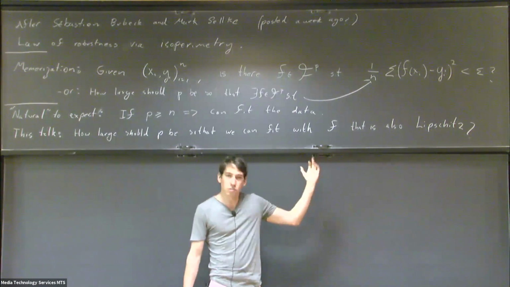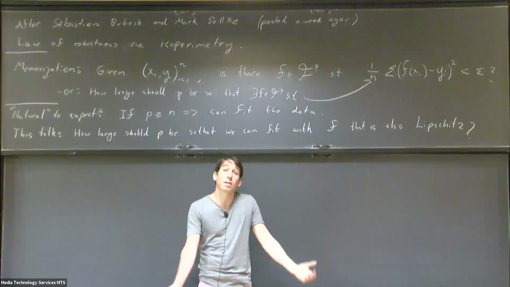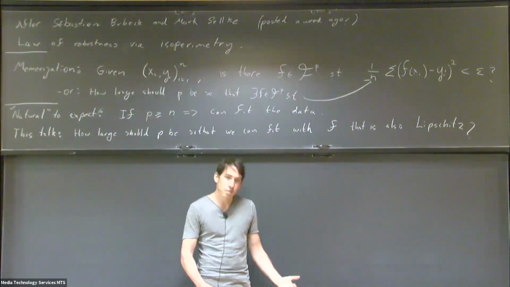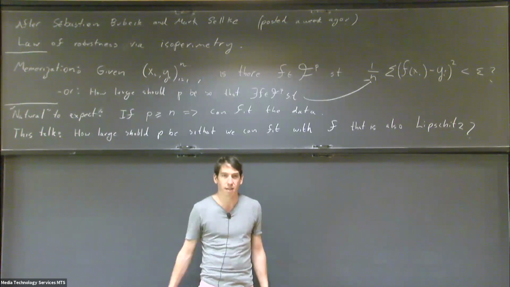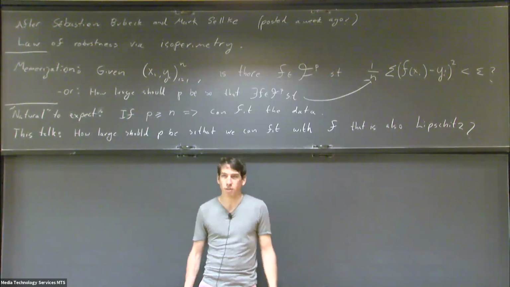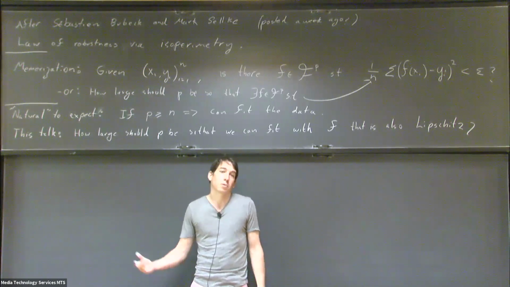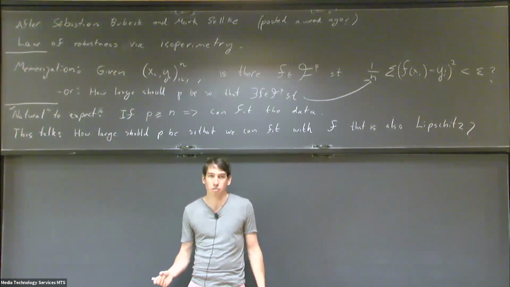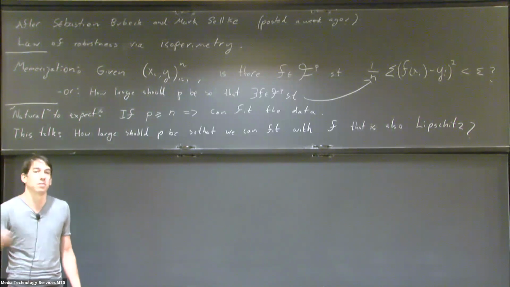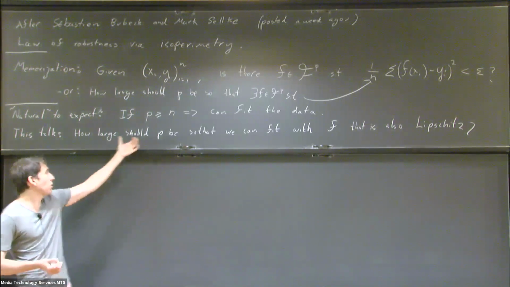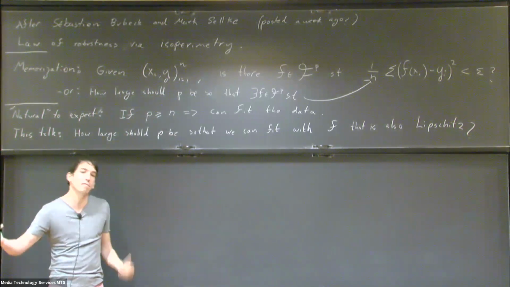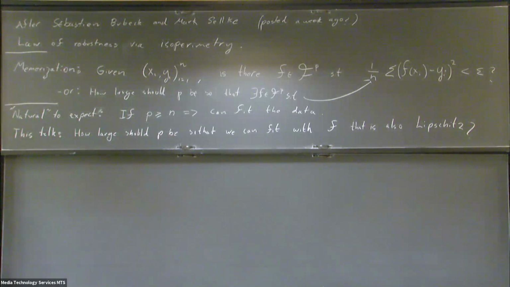So you can just assume your functions are Lipschitz, and then you can ask, are there nice families of Lipschitz functions such that I can always fit the data with one of them? We're actually going to be talking about lower bounds, and we're going to establish that for families of Lipschitz functions, it's actually hard to fit the data using only n degrees of freedom, and we'll have something more quantitative than that.